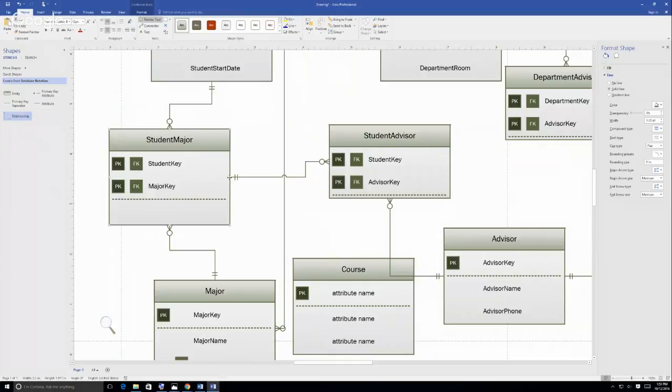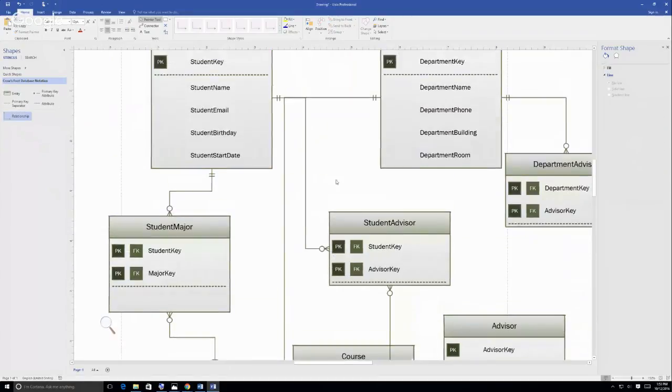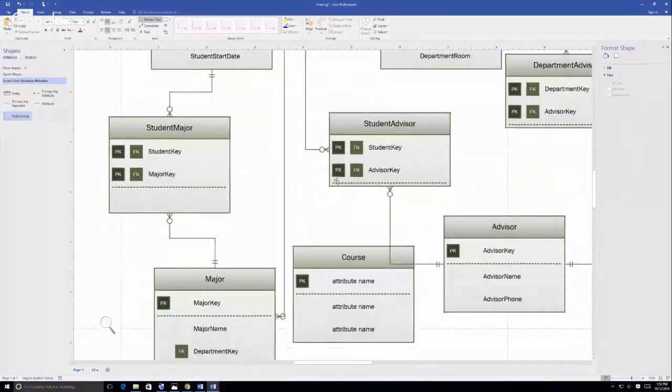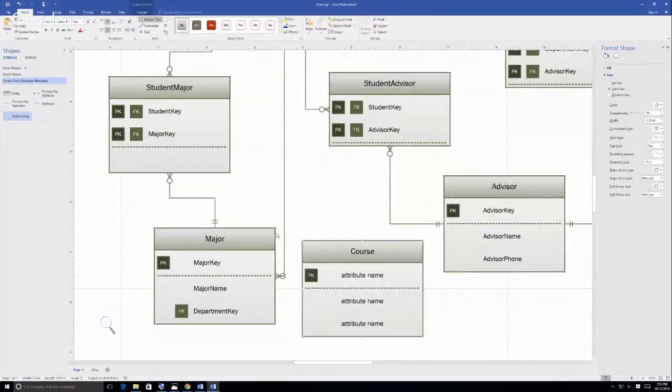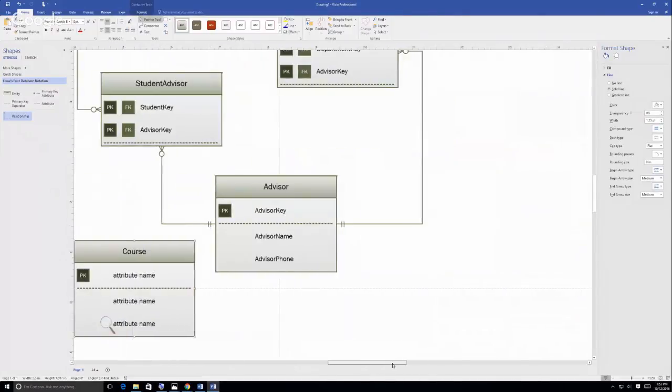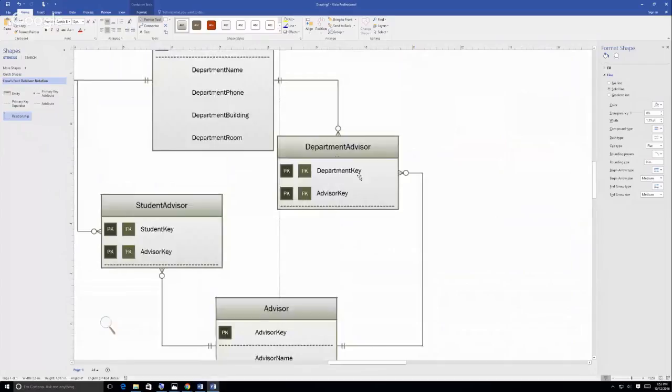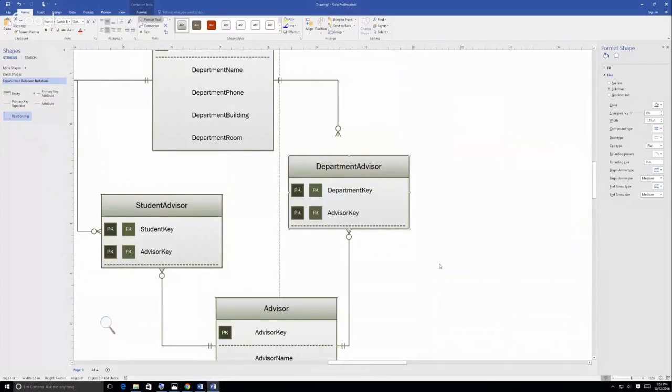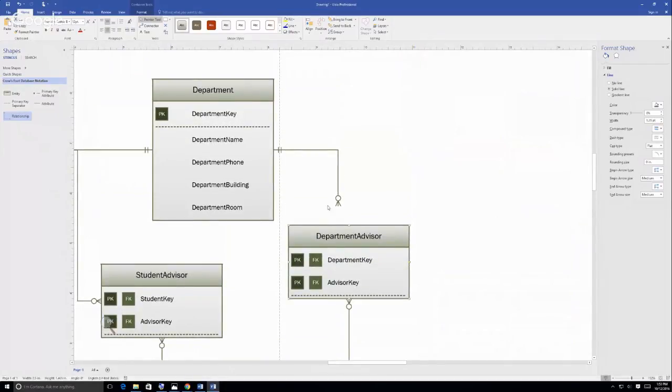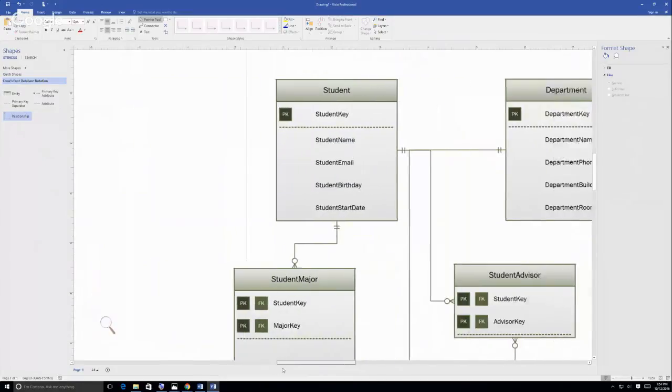How did that get there? Things get squirrely. There are things about Visio I hate, and one of the things I hate is the way things jump around. And then we're unconnected there. I will do a full picture of this in a moment.